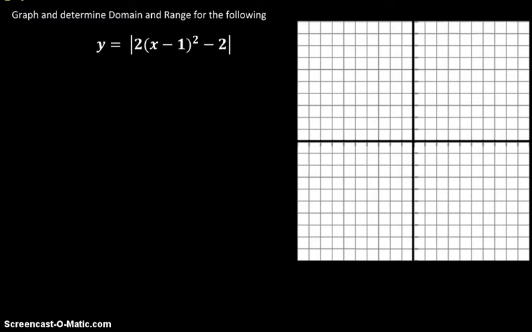Without even needing to do anything, I already know that I have a vertex at 1, negative 2, because of course, for this part, I get the flip of the sign. So 1, negative 2 is one of my points. The question is, where are the other ones? Now I can do a few things. I could do a table of values. I could find out where y is at 0, negative 1, negative 2 or anything. But I could also just find a few points.